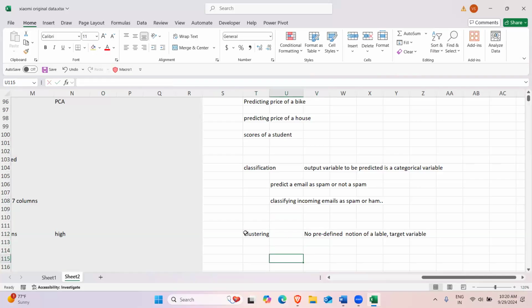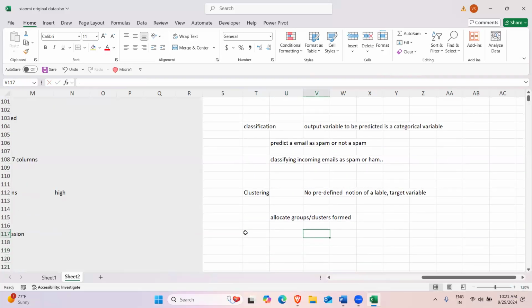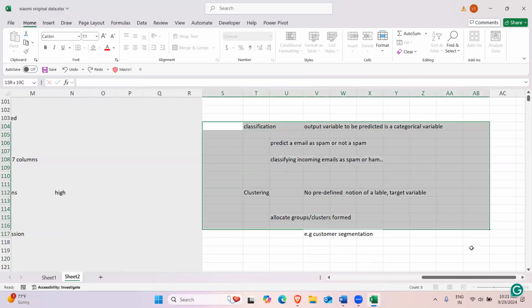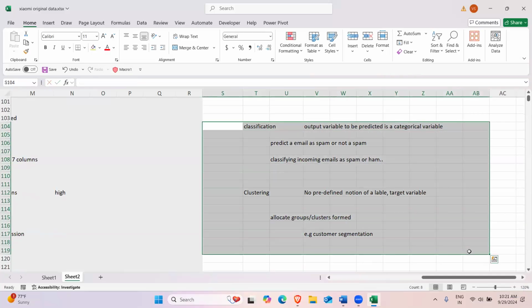So we allocate different groups or clusters to be formed, for example, customer segmentation, right? Obviously we are going to learn in detail about this in our entire course, but this is what we have.